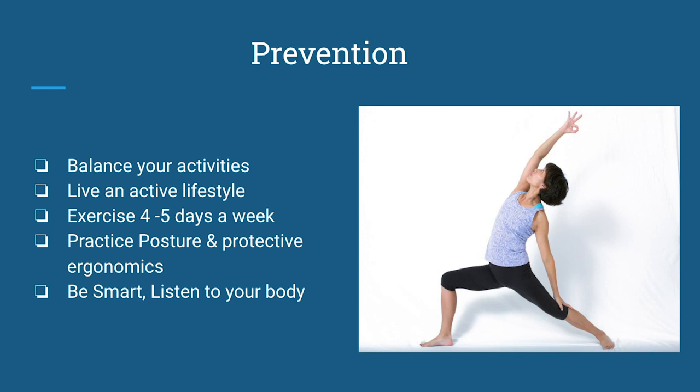Don't ignore the pain signals that come in. It's telling us something, whether it's telling you you need to stop, or you're doing that activity incorrectly, or you're just pushing through an injured joint or spinal ache and pain. So don't push through it, okay? And that's going to help you in the long run. Remember, as we take care of our spine and our body, it's just not getting over this ailment or the one you might have next week. It's really taking care of your body throughout your entire lifetime so that you can enjoy the things that you like to do.